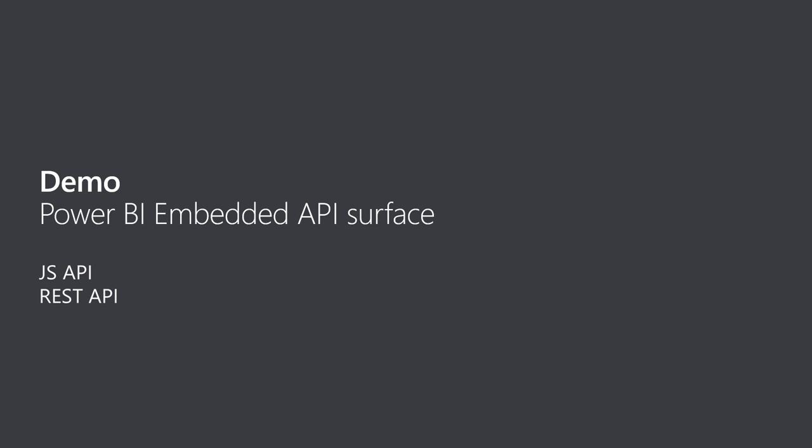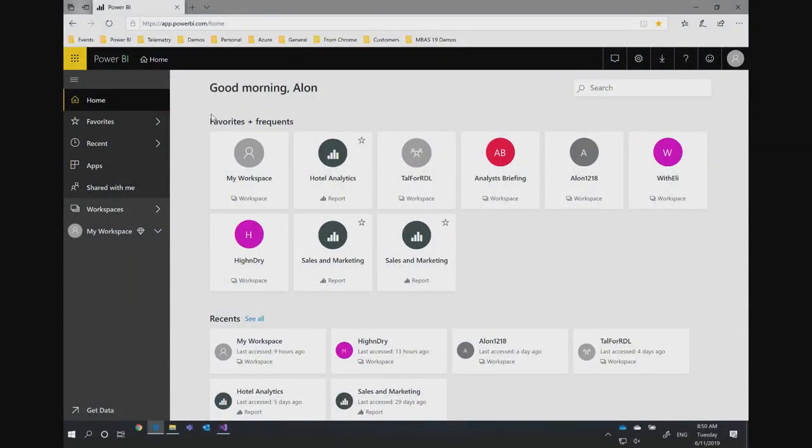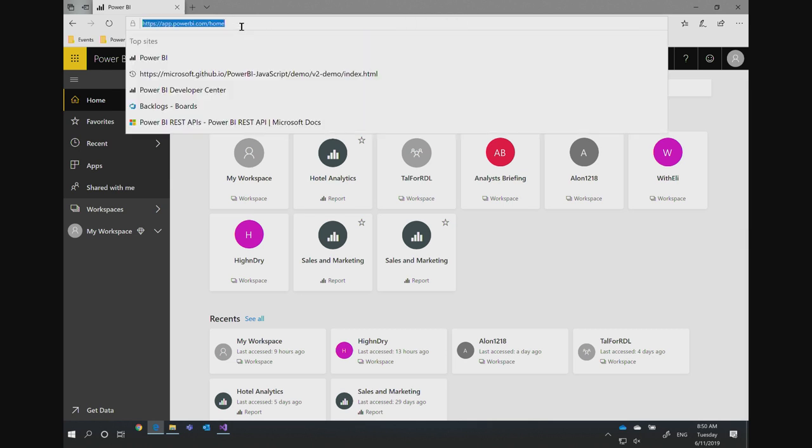We have simulators, very nice tools to show them both. Okay, so the public tool that allows you to play or explore the JavaScript API is called Power BI Embedded Playground.